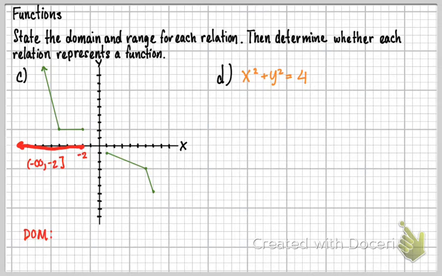Now let's take a look at the second piece. Looks like it starts here, and then it looks like it goes over this way till about there. Now when I look at that, that looks like that's going to be not -1, but +1 over to 2, 3, 4, 5, 6, 7, 8. Oh, hang on, I went too far. Let me take it back. The 1's okay, but it looks like it only goes to there. So it's going to be that piece right there.